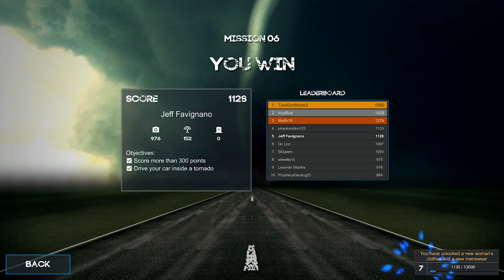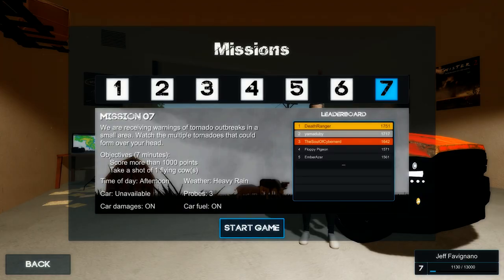Fifth on the scoreboard. You've unlocked new women's clothes and new menswear. Sweet. Mission number 7. We are receiving warnings of tornado outbreaks in a small area.